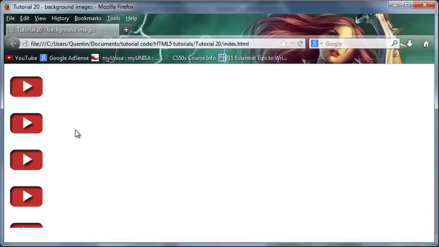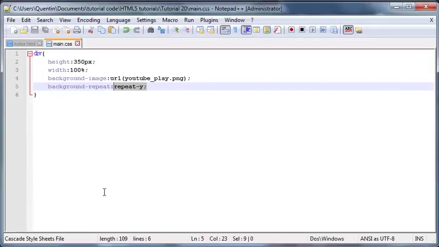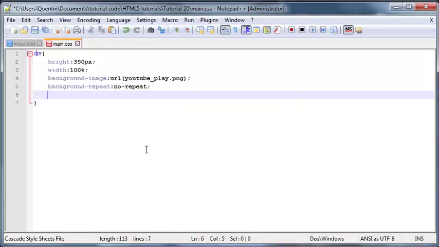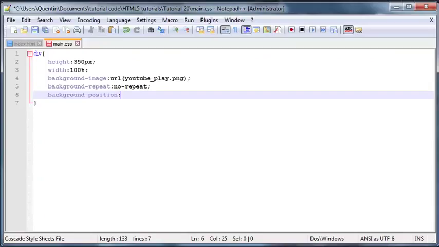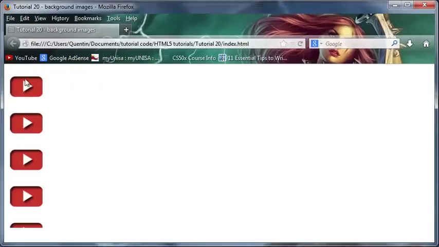But we can also change the position at which this image actually starts. So let's say I take my repeat off, so let's set this equal to no-repeat. Then I'm going to change the background-position. As you can see in the browser, by default it appears up here in the top left hand corner. I haven't saved yet, have I? No. Okay, that's fine. So it starts appearing in the top left hand corner.